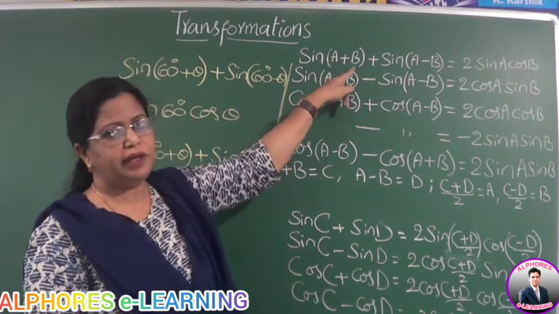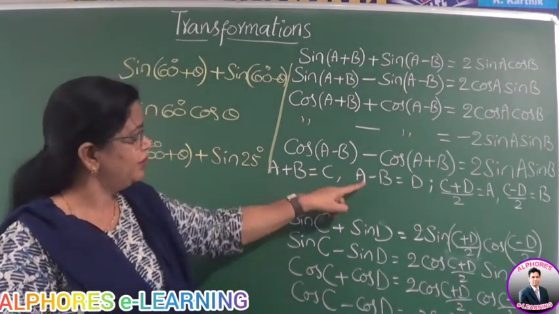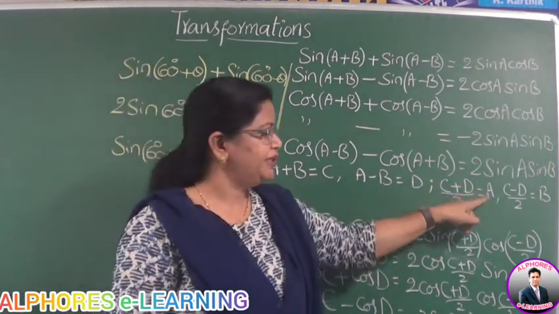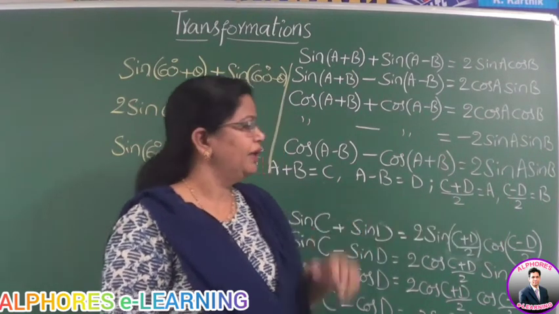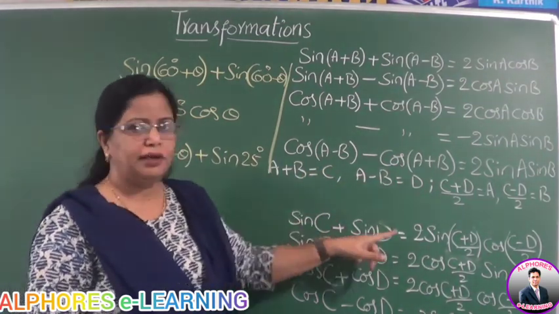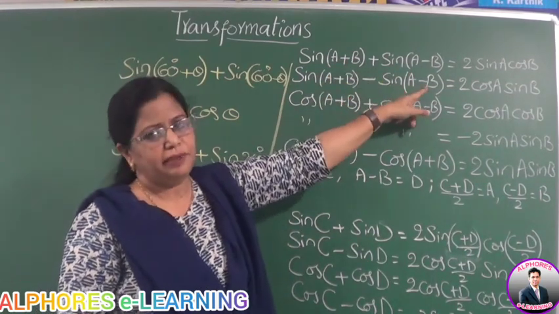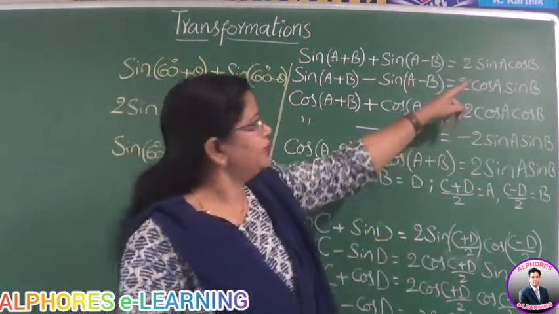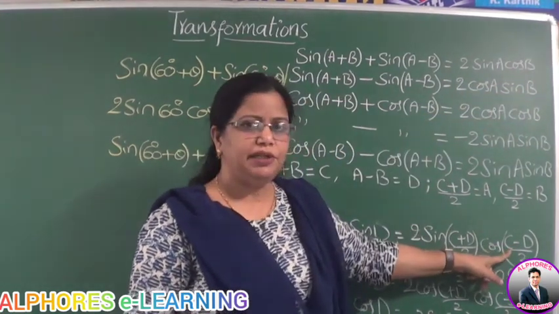We took the sum of two angles as C and their difference as D, right? Then if you add these two values, you get 2A, and that 2A is nothing but C plus D. Then C plus D by 2 is A. In the same way, if you take the difference, then you can obtain C minus D by 2, which is B, right? And then in all these four formulae, if you substitute these values, easily you can obtain the complete transformation, that is sin C plus sin D. C and D we wrote in terms of A plus B and A minus B, now in terms of C and D. Then it is 2 times sin of C plus D by 2, that means this A can be written as C plus D by 2 from this one. Again that B can be written as C minus D by 2, right?